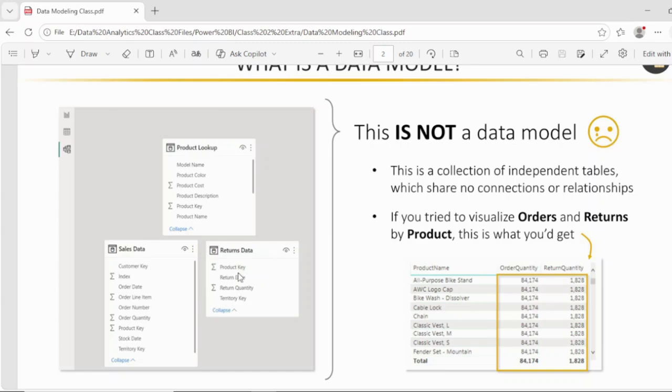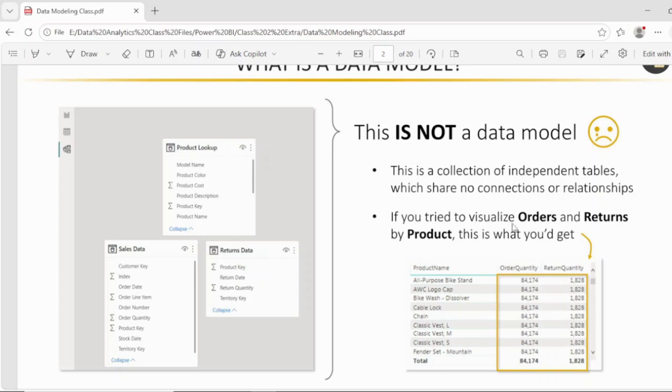So in this picture, you can see there is a product lookup table, there is a sales data and return data, but they are not connected to each other. So this is not a data model. This is a collection of independent tables which share no connections or relationships.